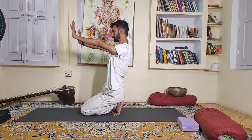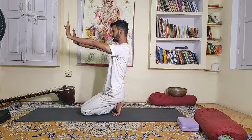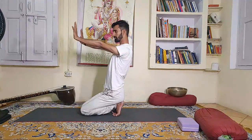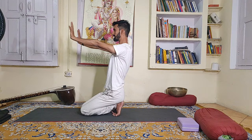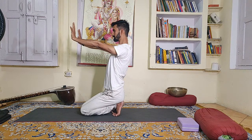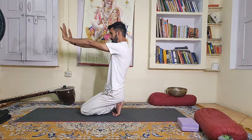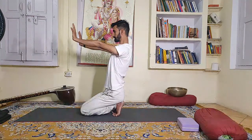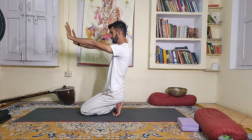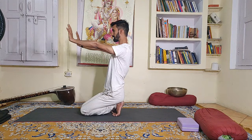A few more cycles. Inhale. And exhale. Inhale, retraction, move the shoulder blades towards each other, and exhaling, move the shoulder blades away from each other. Three more. Inhale, retraction, and exhaling, protraction. Inhale. And exhale. Last one. Inhale. And exhale.